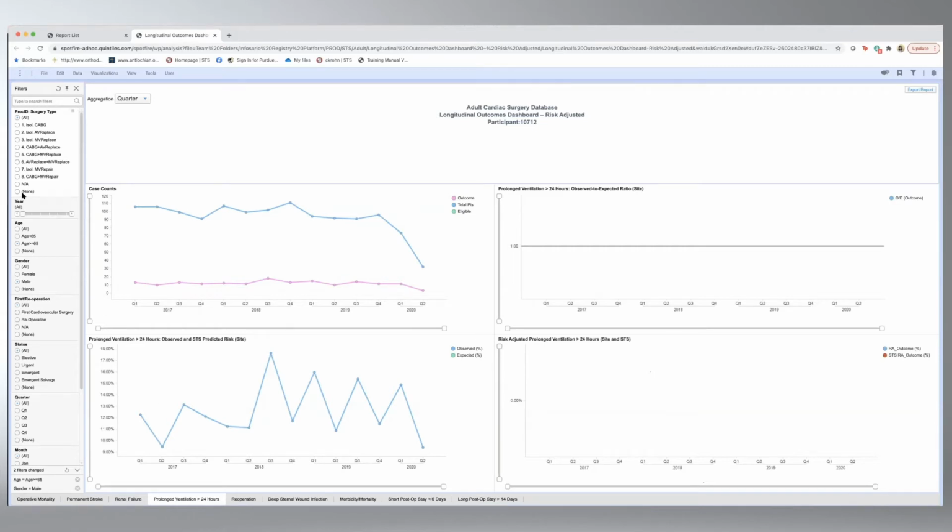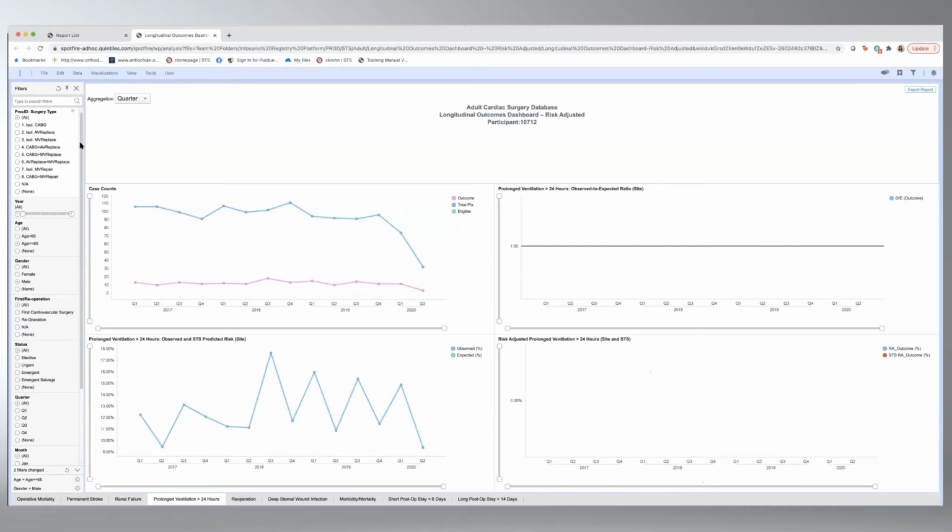For example, if you have an aortic dissection case, it's included here, and here, and here, but we don't have an STS risk model, so we can't calculate expected mortality, and therefore we can't do any of these calculations.